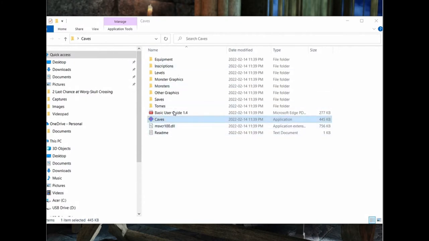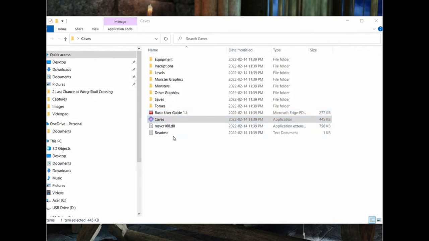So, this basic user guide here is extremely valuable and important. All free, it all comes with it. I would give a good read of that before you start playing around in the caves because there's a lot of information that you're going to need, because if you go down without that, you're just going to die right away. And then it's not going to be any fun. So have a good look through the basic user guide and it'll set you off on the good path.